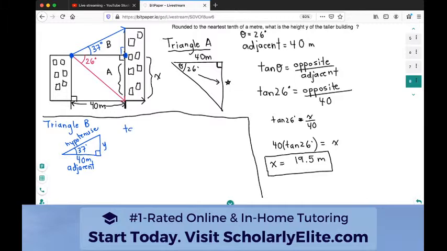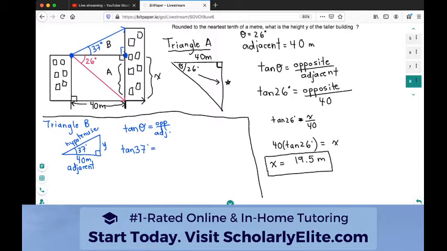So again, I always tell kids, one of the best ways to get higher marks in math is to really just write the equation that you're going to use, the formula that you're going to use, before you even start plugging numbers in. So tan is opposite over adjacent. I'm not going to write the whole words just because I see you guys have this over here now. And then I'm going to plug in the stuff that I know. So I know that here the theta is 37 degrees.